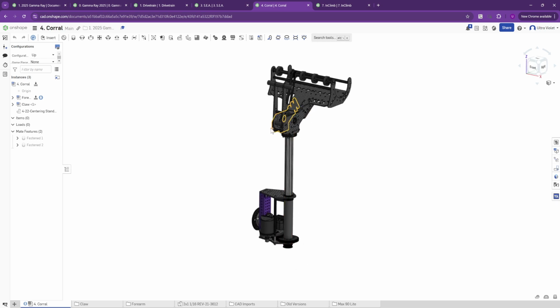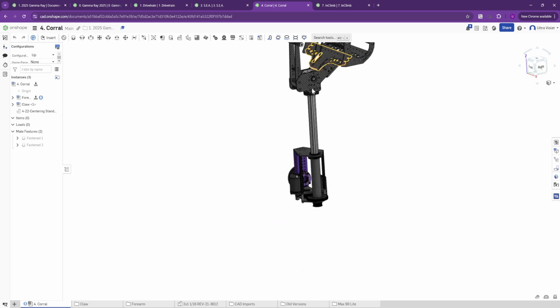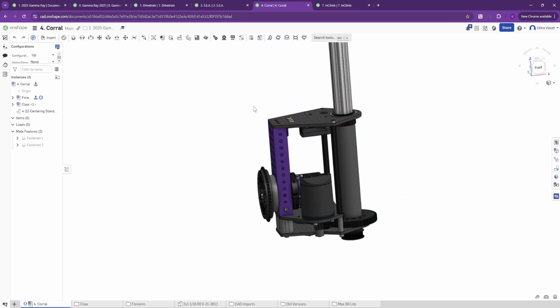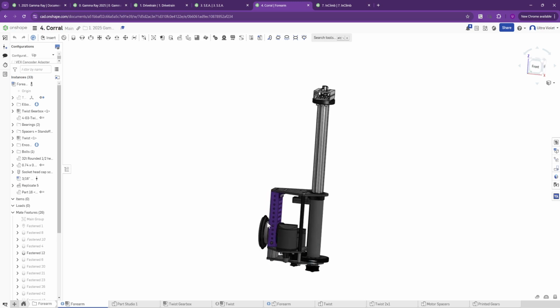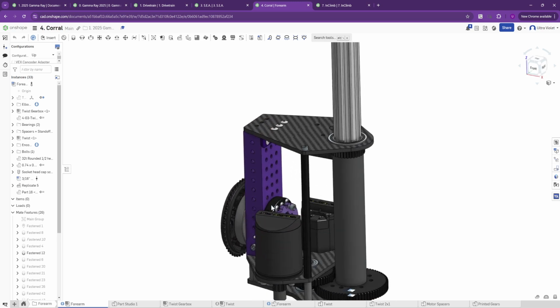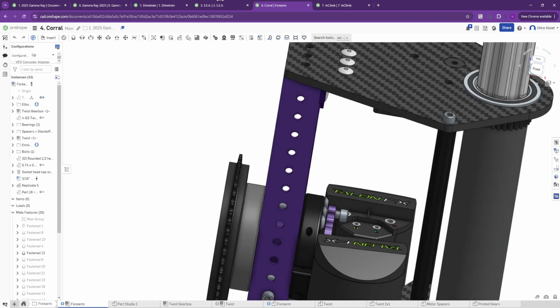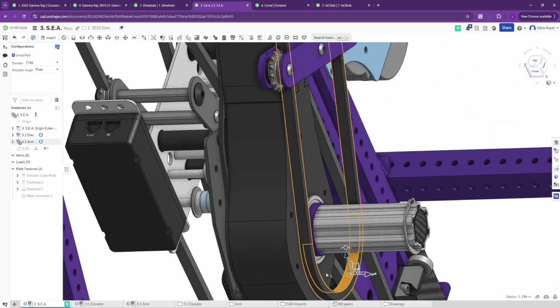So this is the third mechanism, our corral for coral and algae. Down here is what we call the forearm. So this is what holds the whole claw mechanism together. This is the same sprocket from C. So this is where it attaches down here. It's going to attach into this part of that chain.